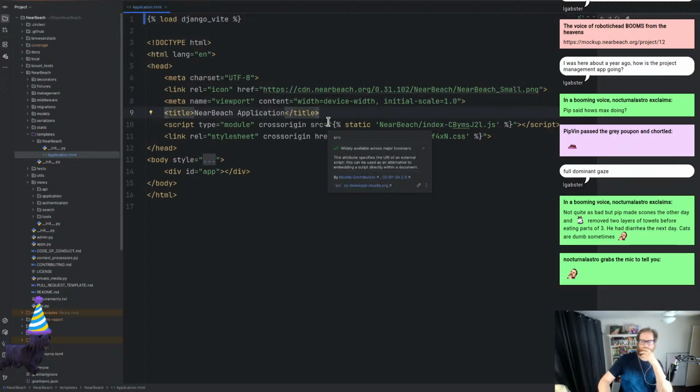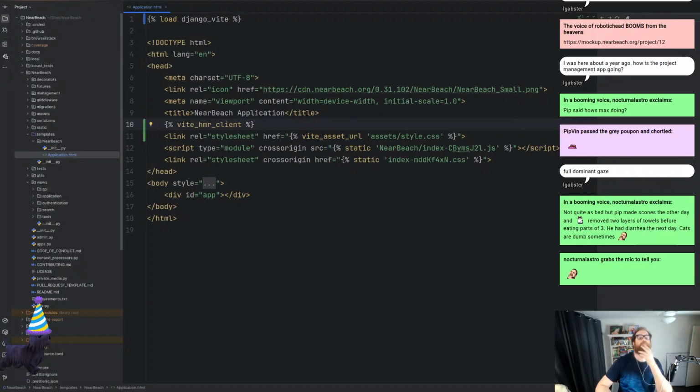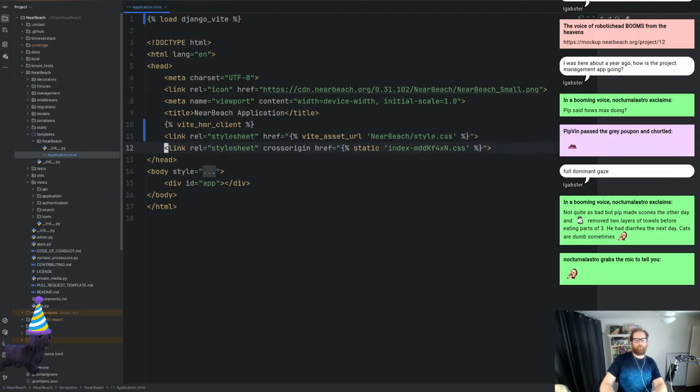So we've got the NearBeach application. So we've got the client, and then we've got the style sheet. And this will actually be NearBeach style. We can get rid of this. We can get rid of this.